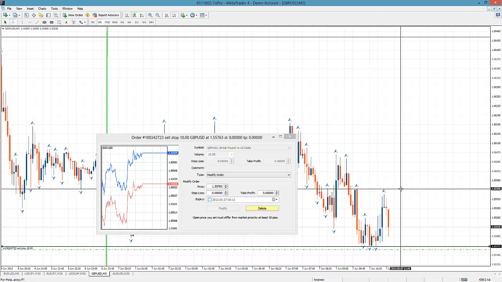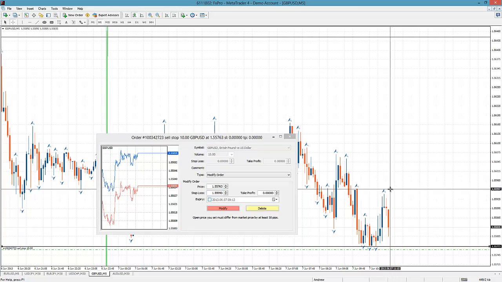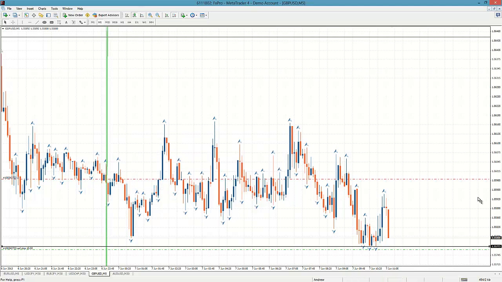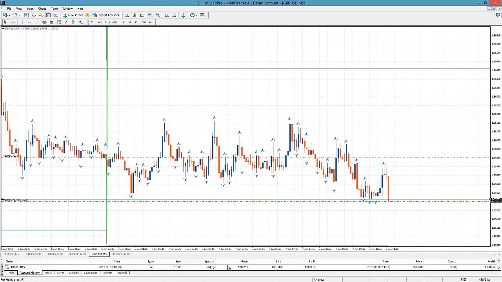So if we measure this, we want to put a stop just above that fractal tip, so we want to include the spread into the actual platform. So remember, we've got a variable spread, so we'll use a 3 pip spread here, so it's 1.5599. Modify that. So there's a stop loss, and it looks like we're just about to get taken in here. Let's go to our platform or terminal. Trade, and there you can see we've just been taken in on our order with the price breaking lower.